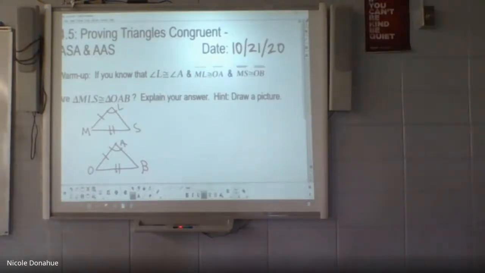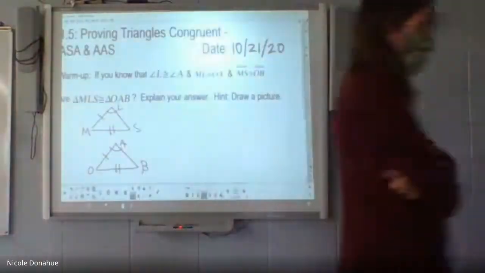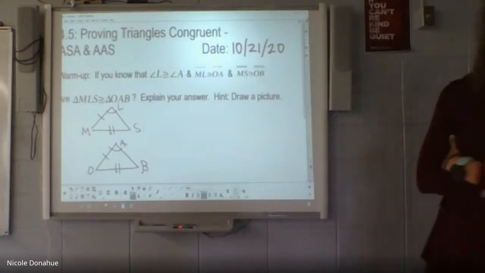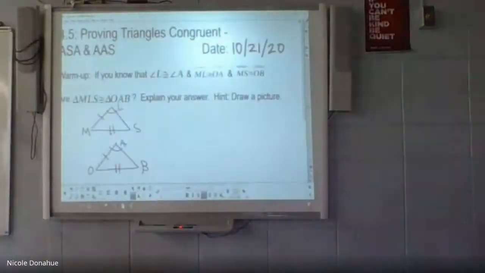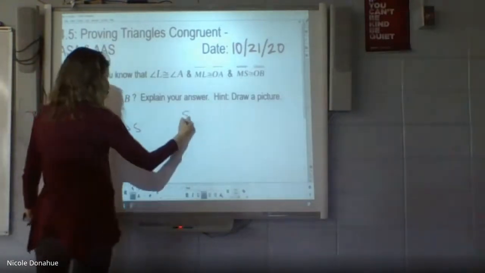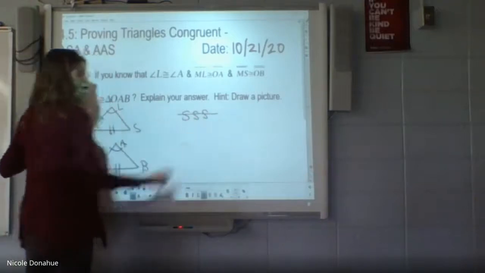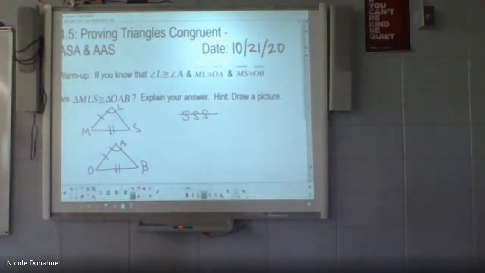What do you guys think? Seeing some head nods, yes. Yes, what rule did you use? If you're saying yes, you have to tell me why. So which rule? Side, side, side, side, angle, side, which one did you use? Side, side, side, you know, 3 sides? So, okay, we can eliminate side, side, side. The reason why? I don't know that other side. The side, side, side is out.